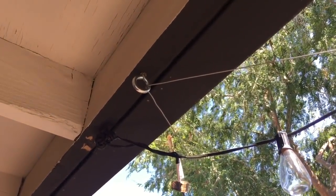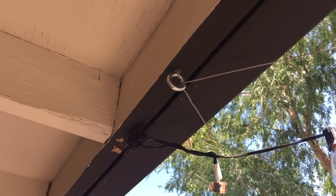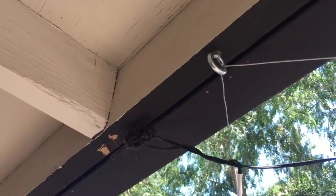Okay, here's that 3/4 grommet. This is wood, so it was really easy to. I basically pre-drilled the hole and I screwed in the grommet. Probably used a set of pliers.